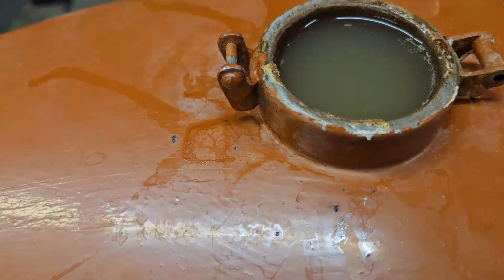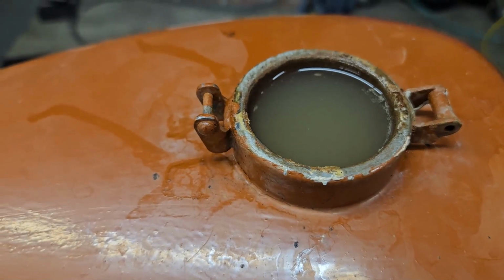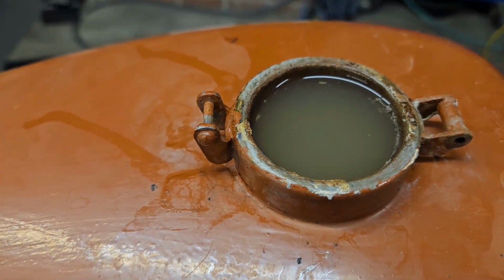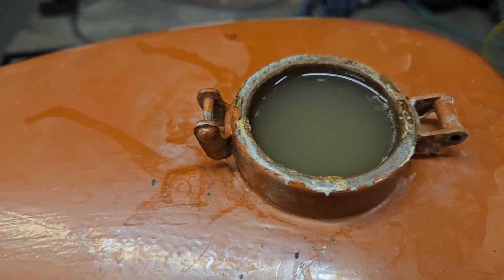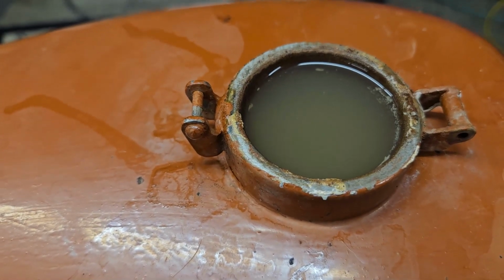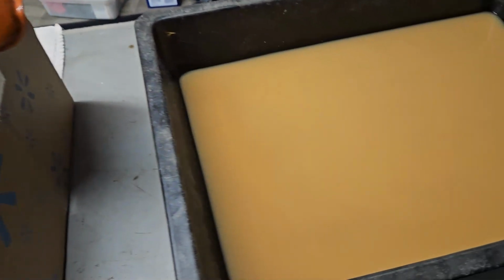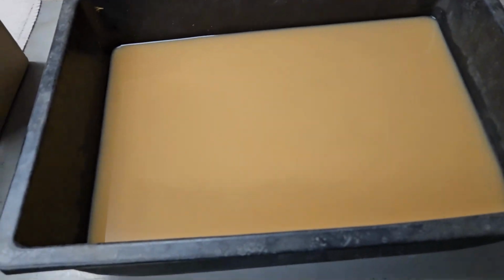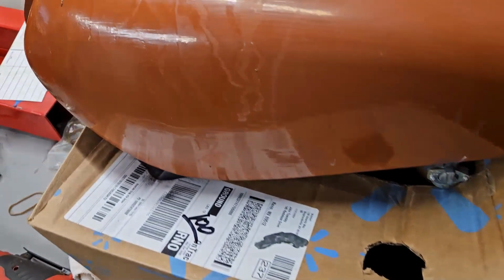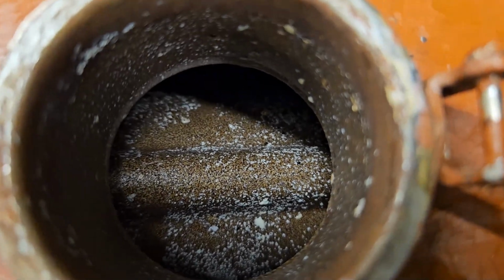And I think that I might be lucky that these people only used a fraction of the amount of cream when they were doing it, because it didn't seem ultra thick. But I believe we're going to be able to save this here tank. It has been sitting for 2 days, and mission accomplished. Look at that. All that cream is gone, and it's ready for rust removal.